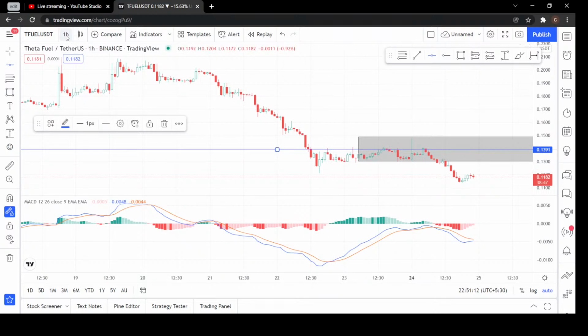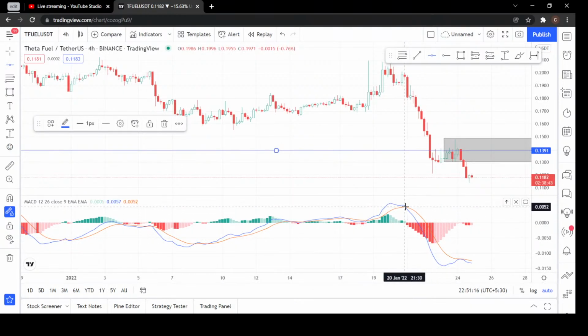But the moment you go to 4 hour, the MACD will change. It has been bearish ever since 21st January. So MACD is something like that. They are all lagging indicators. You can't use an indicator alone and be like, this is going to be my indicator. You have to compile a lot of indicators together to see what is your strategy, what works for you, and depending upon that, find a strategy, find a plan. You have to carry RSI divergences, you have to carry other things and see which one works out for you.